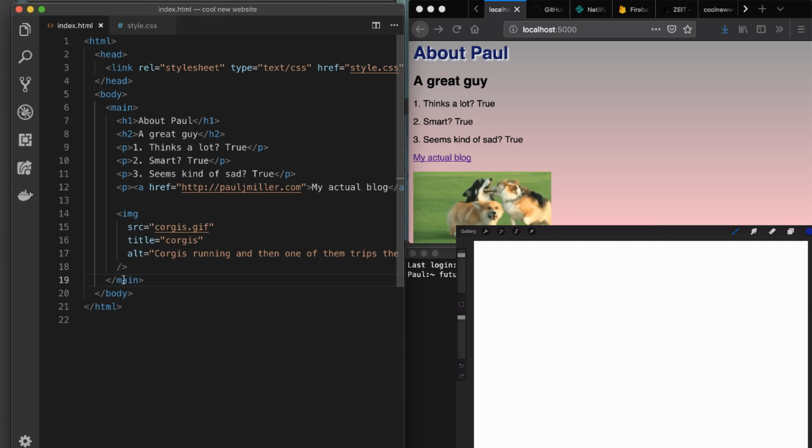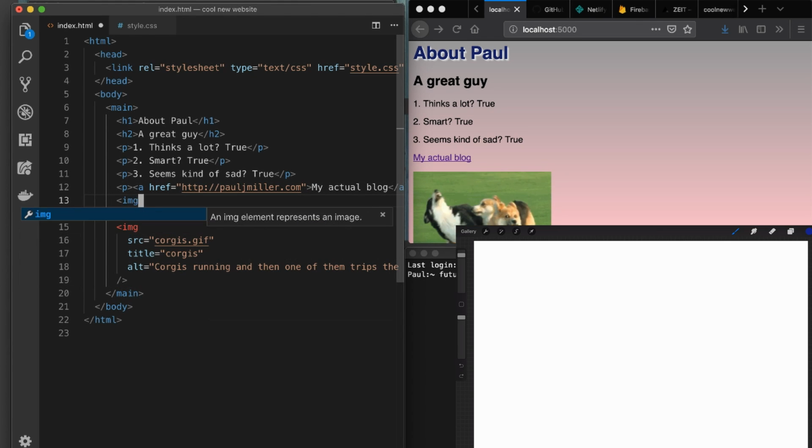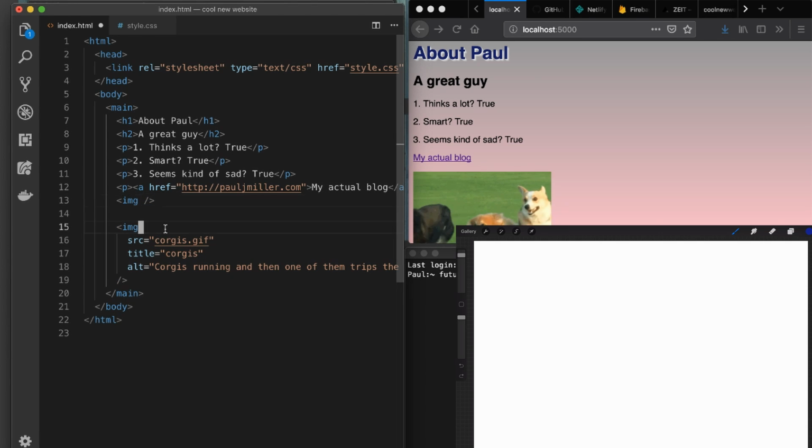Let's say I picked the wrong one. You have a weird tag that hasn't been closed right there. That's how you close the image tag: you could do image slash. It's the closing for your image. Or yeah, you can close the tag. I didn't realize because it was on the same line.